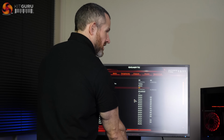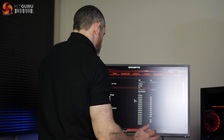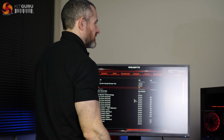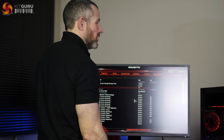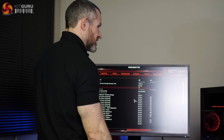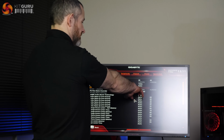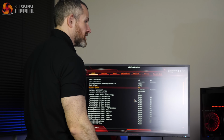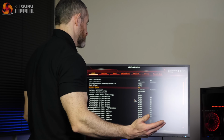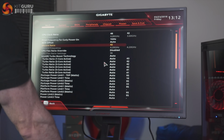So the level 3 cache and so on is running at that speed, and it obviously helps with memory bandwidth and CPU efficiency. Like 3 core ratios is effectively equal to 1 CPU ratio. So if you want to extract absolutely everything out of your system, which we're not actually trying to do here, I'm not really pushing that hard. I know that maybe this can go to 4.6, 4.8 sometimes even. I'm just doing something that every CPU can go to, so the viewers can just gain a little bit of extra performance. So I'm going to put in 42 there.